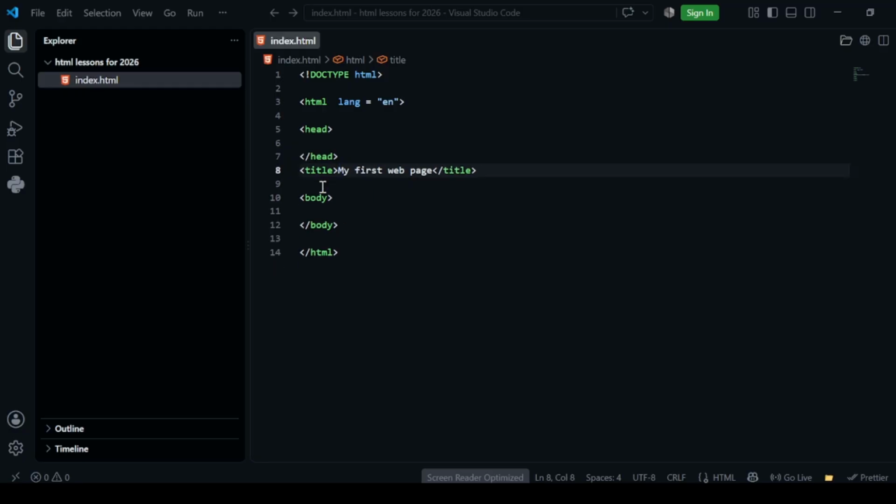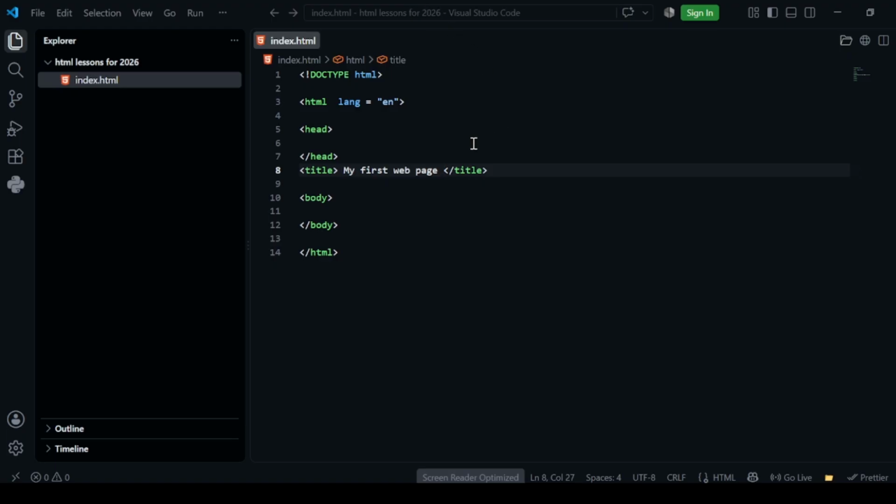Of course, it is not necessary to press enter every time. You can simply write the text here to make it look much cleaner and readable. Whatever works for you. The title, as I said, doesn't appear as the main heading inside the page. Instead, you will usually see it in the browser tab, something like here when we browse it.